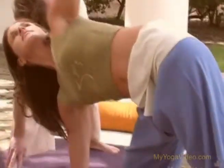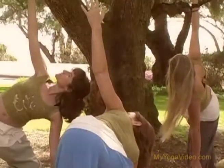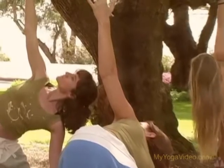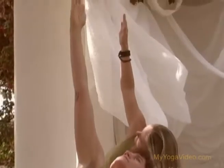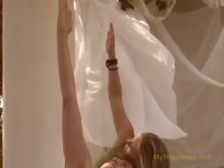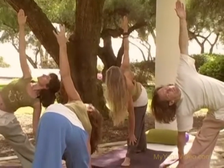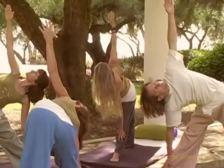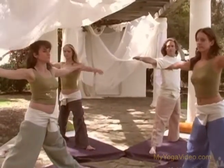Inhale. Exhale through your nose. As you come out of this pose, gaze up and inhale as you lift.